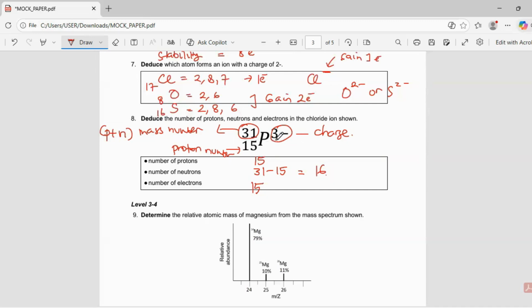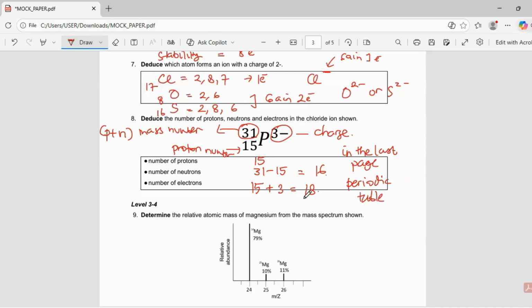Now, the problem here is we have to understand that this ion has gained 3 electrons. So the number of electrons now becomes 18. Instead of 15, you have to write 18. Okay, that's for the notation. Remember the format will be the same, and in the test you will get a periodic table. In the last page there will be a periodic table, and you can use it to solve the question.